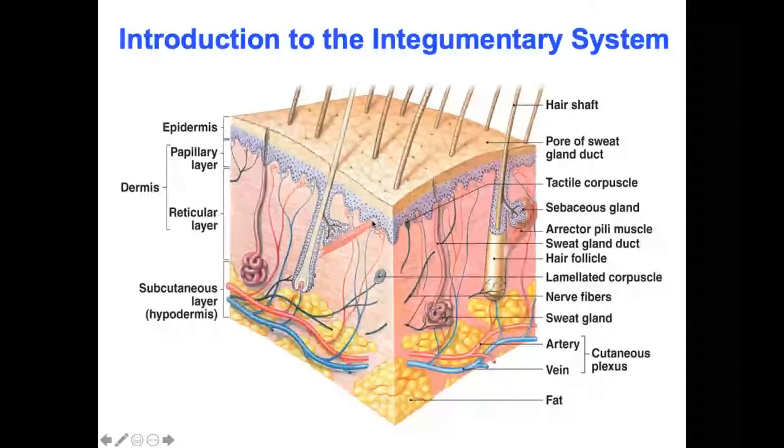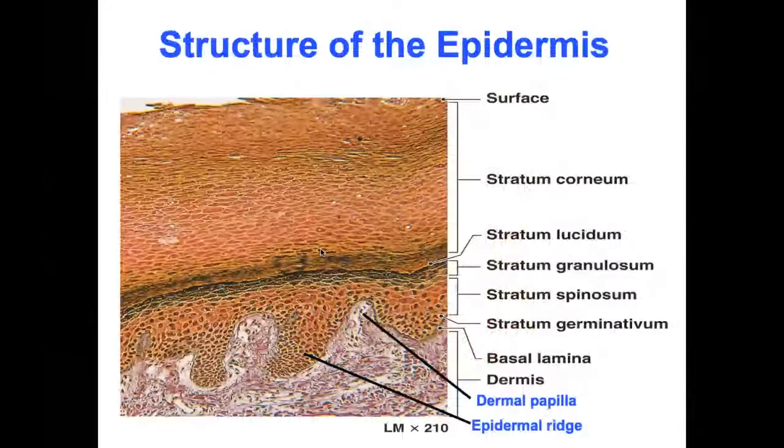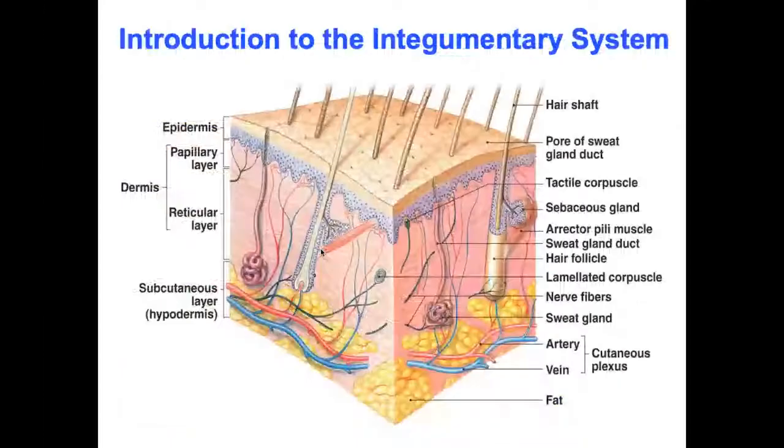We have muscle here. Then we have nerve, these lamellated corpuscles. Then we have more connective tissue down here. We've got fat. We have adipose in the subcutaneous or the hypodermis. So skin is a great system or organ to get into because it is made up of epithelium, connective, muscle, and nerve. Okay, we'll take a break here. And when we come back, we'll get into the skin in a little bit more detail.